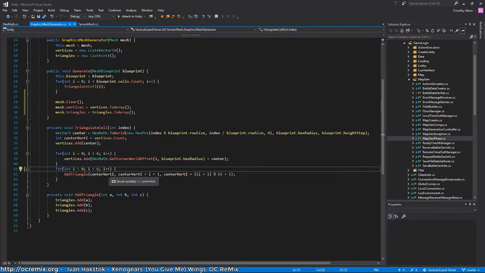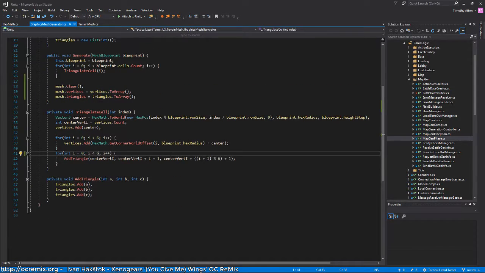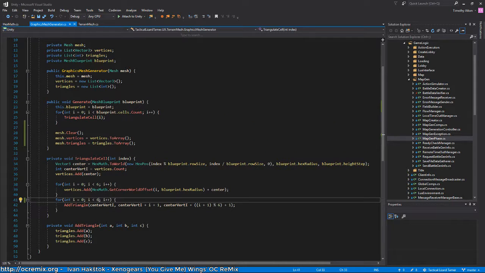Well, actually, we can't, I mean, that way would technically work, except we do need to keep track of the vertices that are around the hexagon, like their numbers, because we need to be able to add them to the triangle here. So maybe a better way would be if we numbered each vertex, then we could kind of... Oh no, that wouldn't work.